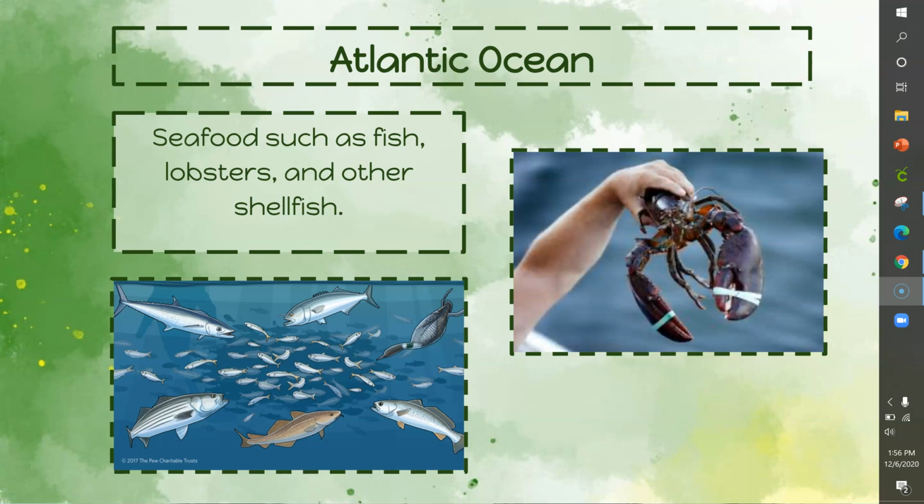I would defend the statement, there are many fishermen jobs along the coast of Maine, by saying facts including, Maine is right next to the Atlantic Ocean. The Atlantic Ocean is rich in seafood that many people enjoy to eat and that can be used for medicine. People are needed to catch these fish, lobsters, and shellfish to trade or sell. Therefore, there needs to be many fishermen jobs available.